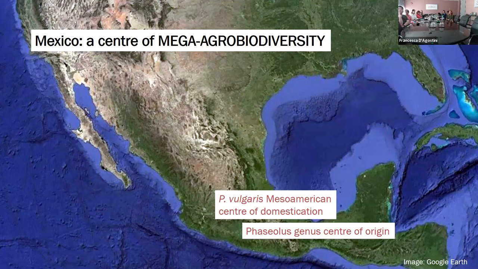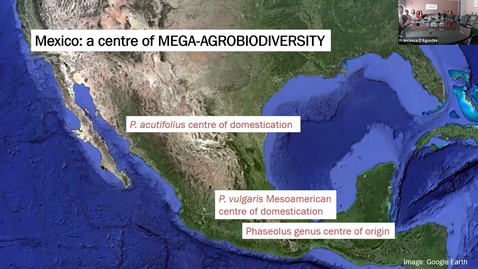And we can compare that to the other species and other non-domesticated forms as well. Another species is tepary. So the tepary bean is Phaseolus acutifolius. This is desert adapted. It has a slightly smaller seed size. It evolved in the north and was domesticated in the north, particularly in the arid Chihuahuan desert and Sonoran desert. And it's really drought tolerant, heat tolerant, salt tolerant.